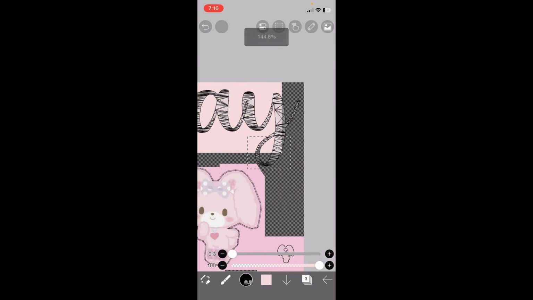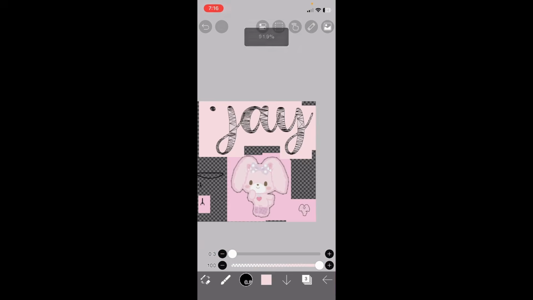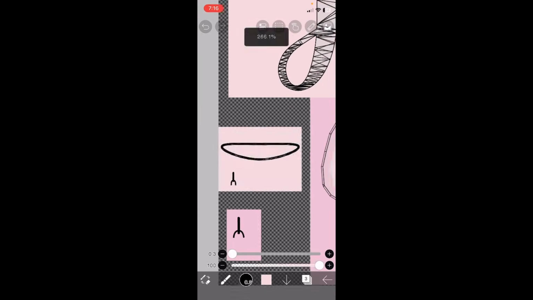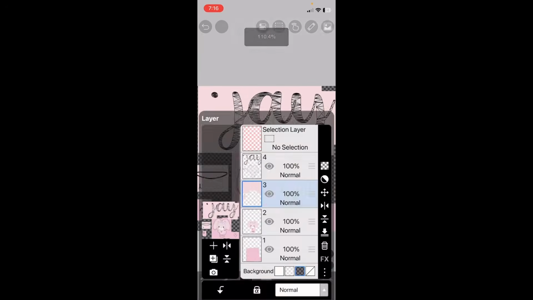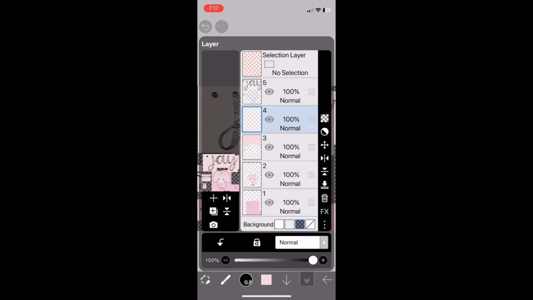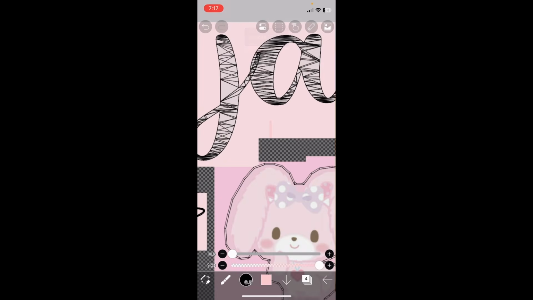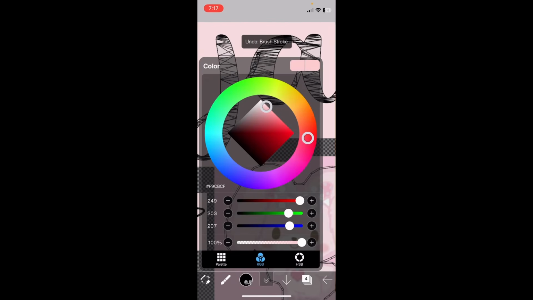It's actually a cute color. And then obviously I'll make this the same color. This is optional, but if you want to add shading, you just get a color a bit darker. It's a weird color.